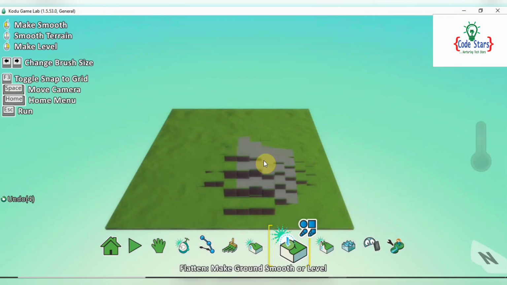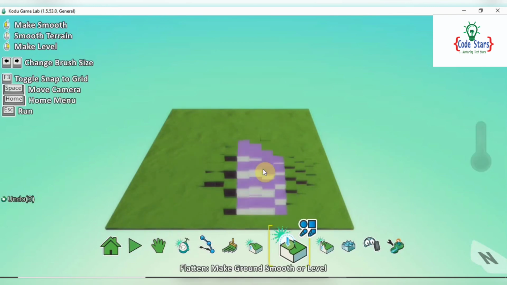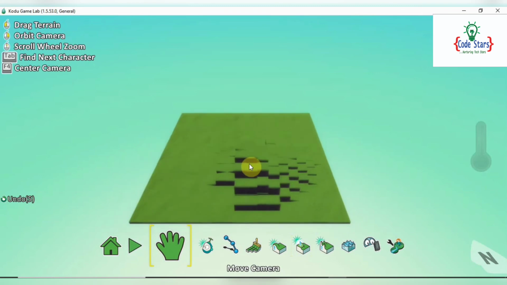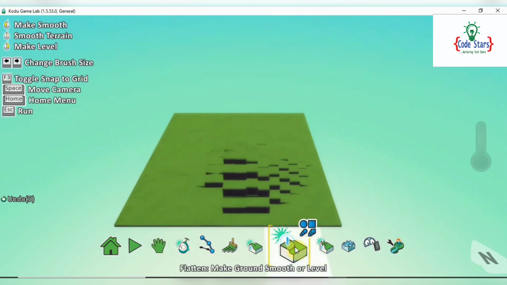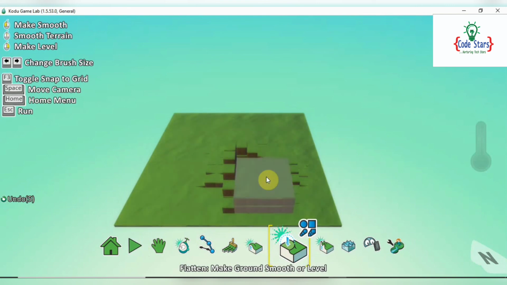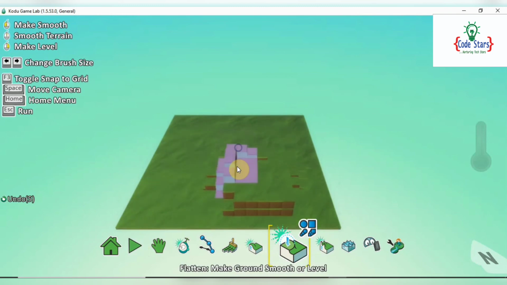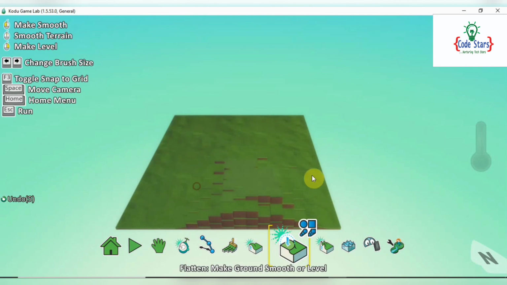You can simply escape, come back here and go back, so we're trying to smooth it backward. You can actually smooth it totally, but it takes quite a lot of time to do that.